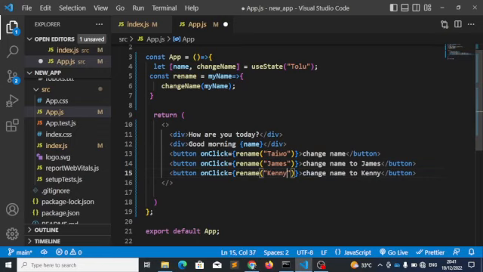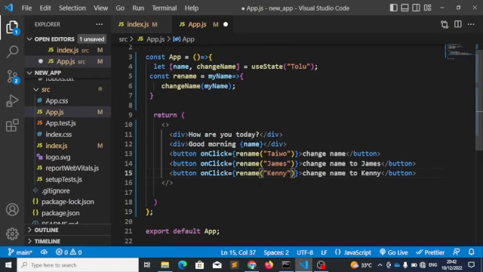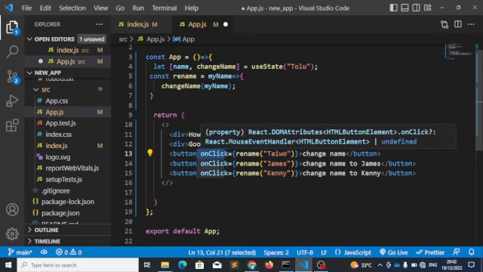But there's a problem with this. Although you expect this to work, this is how we would have written it in React.js. But there is an issue here. Remember I said whenever you place a parenthesis like this at the front of the function, React will automatically trigger that function immediately you get to the browser. It won't even wait for us to click on this button, and that's the issue.